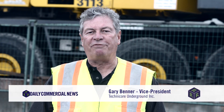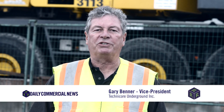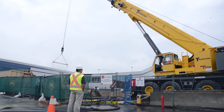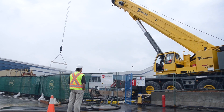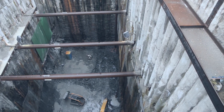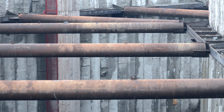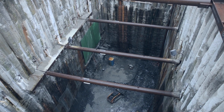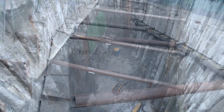Here we are at the Billy Bishop Airport, standing in front of the compound where we've sunk the shaft on the island. Behind me is a 350 ton crane that we used to hoist the broken rock out of the tunnel. We've been here for a year, we're almost down to the bottom. In another two weeks, we will leave this site to the general contractor to start the elevator shafts and we will move over to the mainland shaft to start mining the large tunnel under the channel.